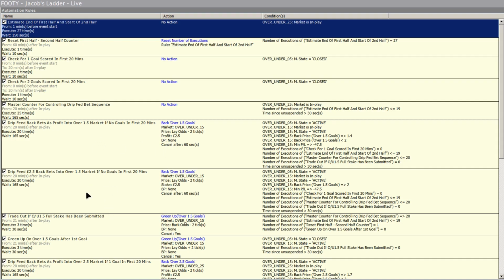But that required two separate rules for drip feeding in the first half and the second half. So that's why that's set to 19, because once that gets to 19, this rule will stop working. And then in the second half, this rule gets reset to 0, so that will kick in until that reaches 19, where straightforward back bets of £2.5 are put in, and of course the odds after the half-time period and into the second half start to climb exponentially above 2. So that's the reasoning for that.